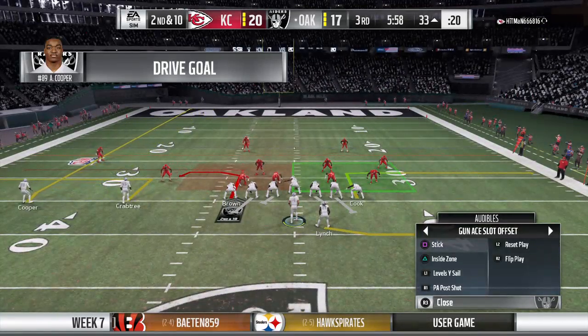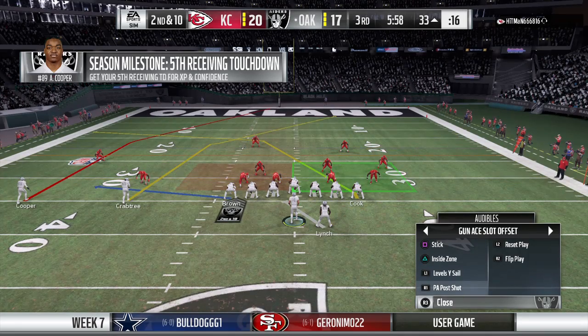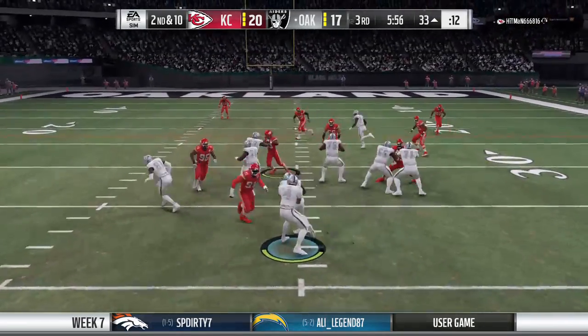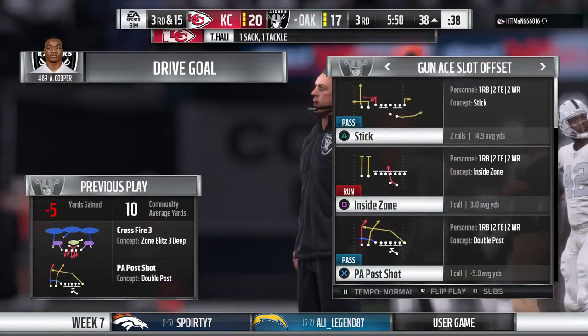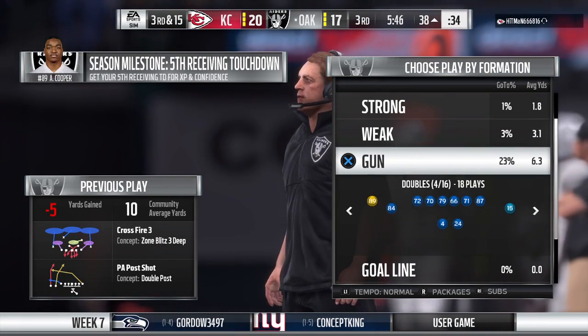They fake the handoff. Now Carr. Nowhere to escape, and he goes down. Tamahale in there to get him for a loss of 5.